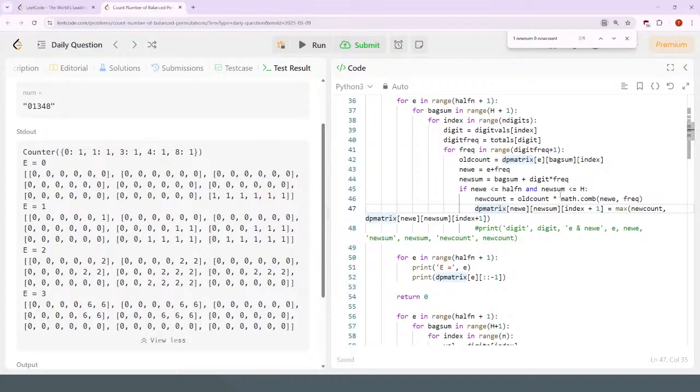So the new count is strictly adding this element. So maybe this should be new count plus what's there before. Maybe it shouldn't be max at all.